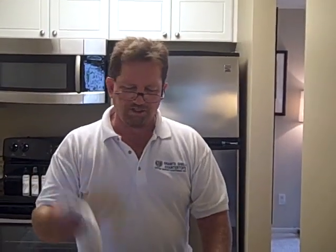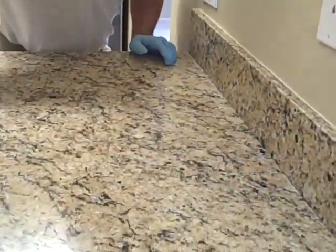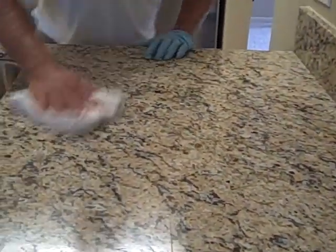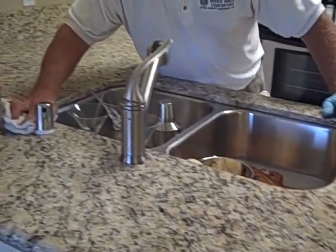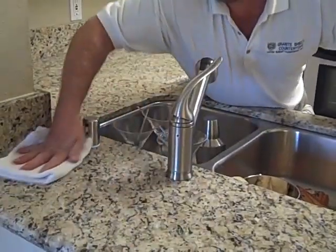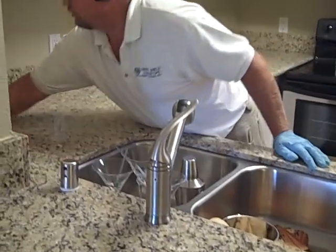After you're done applying, again use the white terrycloth towel to rub it in and spread it around. And then you'll be ready for the next step, which is actually going back to number 4, and I'll show you the proper application process for that.